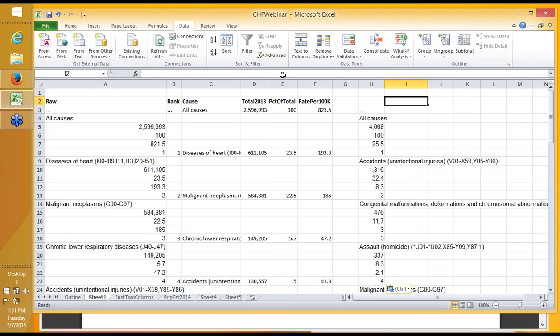But now what I can do is reuse some of the work I've already done and reformat it even faster the second time.